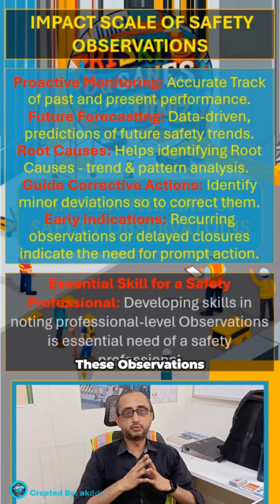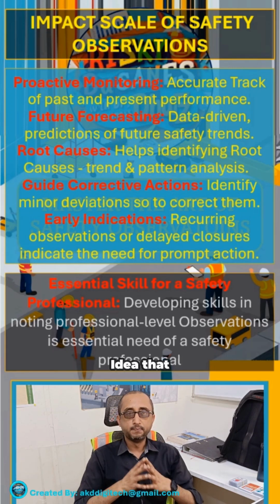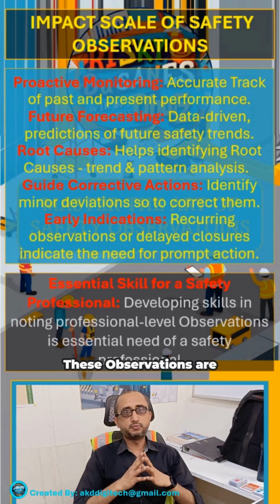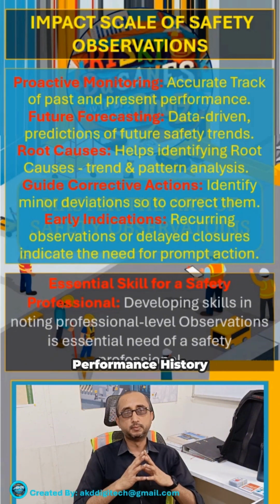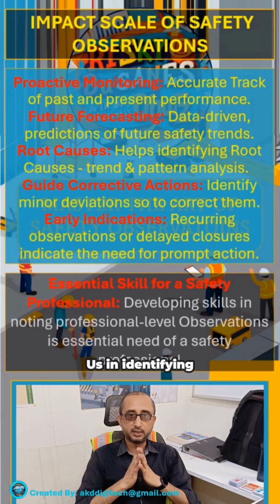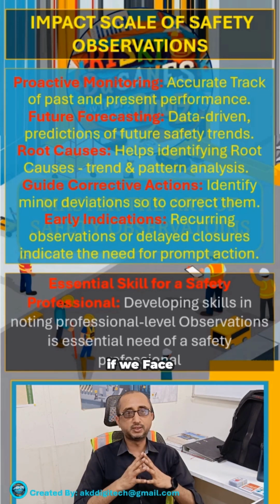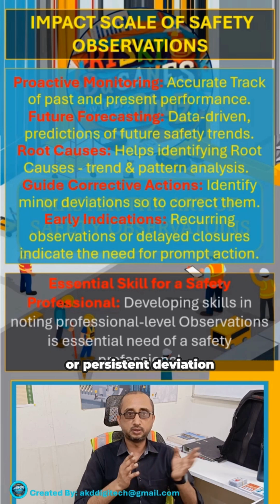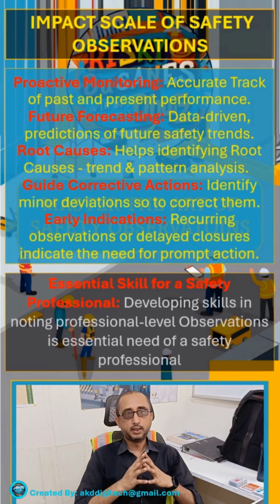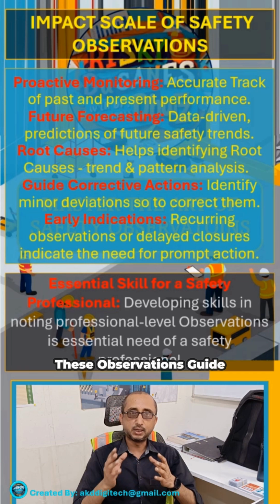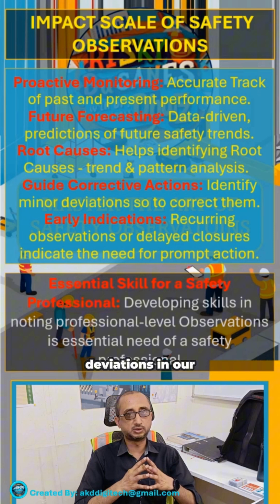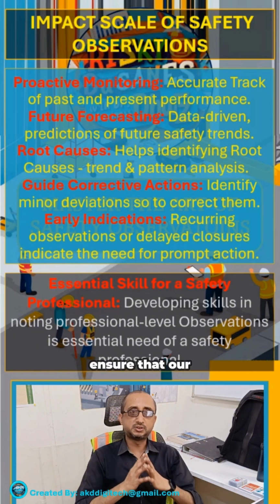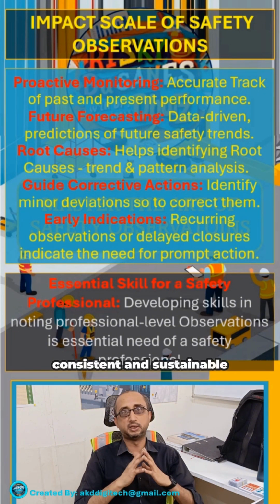Now, beyond noting these observations, one should have a very good idea that these observations are a very powerful tool in HSE management. Basically, these observations are our complete track record of past, present, and future performance history. They help us identify the root causes if we face any significant or persistent deviation or problem in our system. At the same time, they guide us toward corrective actions if there are any minor deviations, so that our systems are always consistent and sustainable.